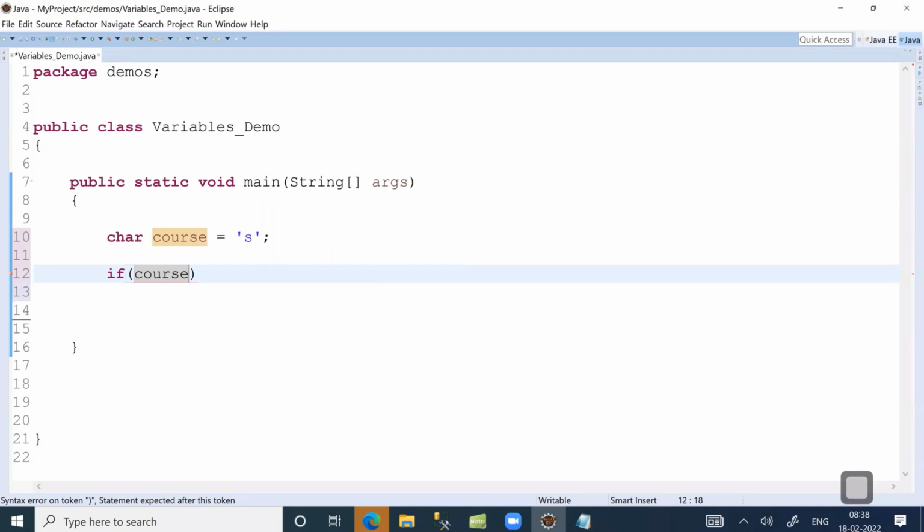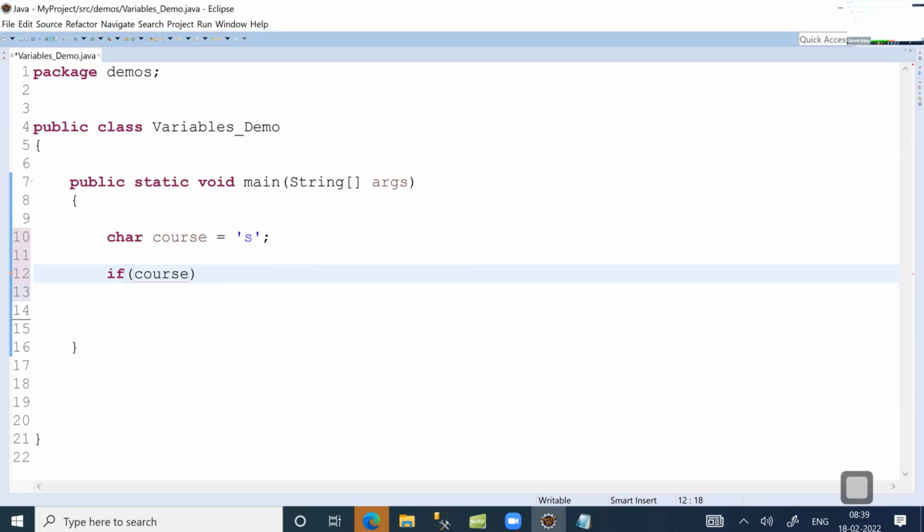But this is not a string object. Course is not a string object. Course is a char data type. The equals ignore case method belongs to the String class. It is not a string, it is a character. Double equal to, sir. If the object is a string data type, then only the String class methods equals or equals ignore case are applicable. You cannot use them because it is not a string.